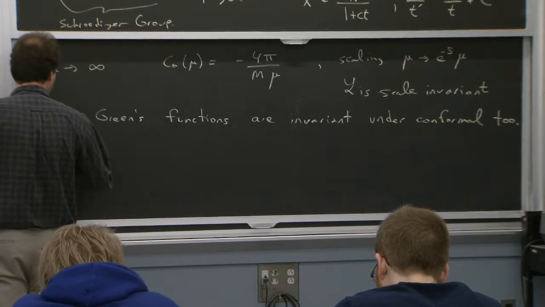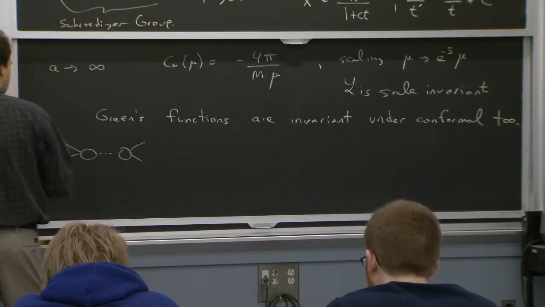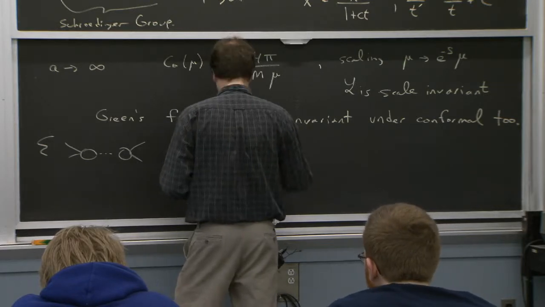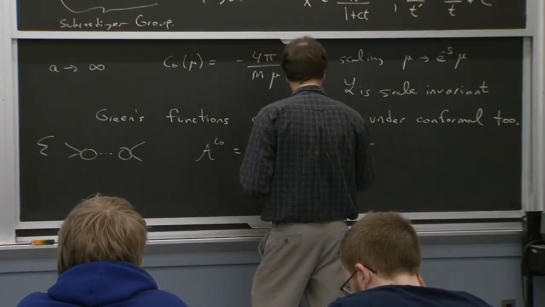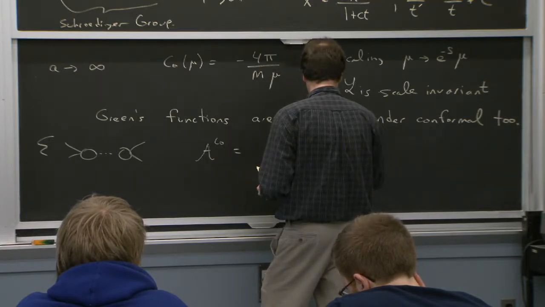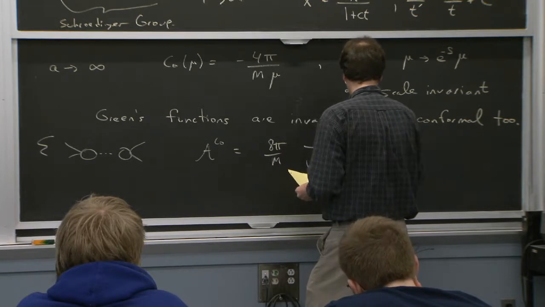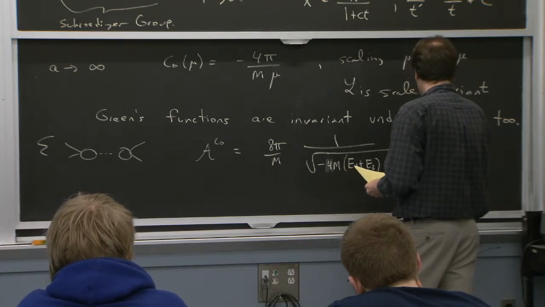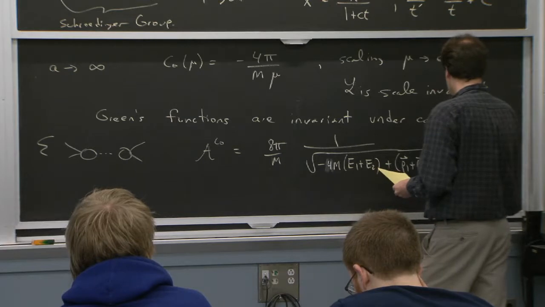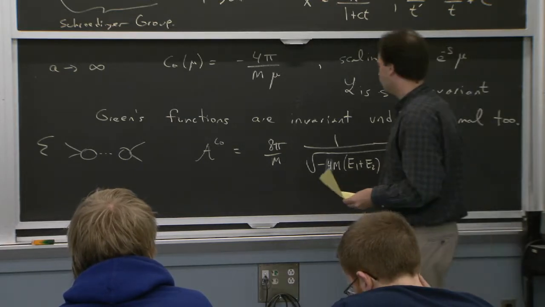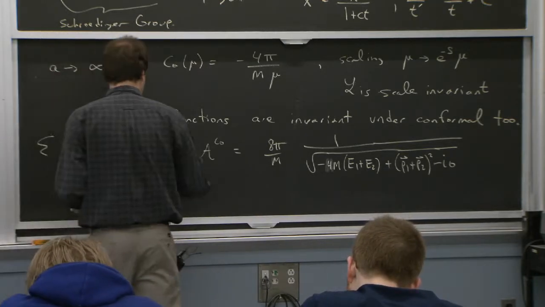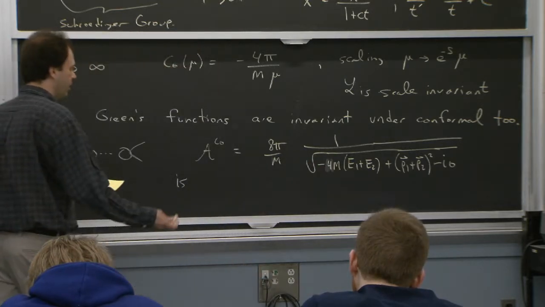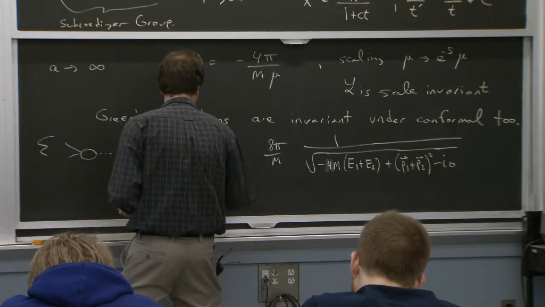So if you add up the bubbles that we were talking about, then you find, in general, an amplitude, which is this thing that has a square root. But if I'm not particular to what frame I'm in now, if I just write it for a general frame, before we wrote it for the center of mass frame, now let me write it for a general frame. Then it would look like this. And that thing goes like 1 over p. And again, E's scale differently than p's. So this thing has the right scaling for a scale invariant amplitude.